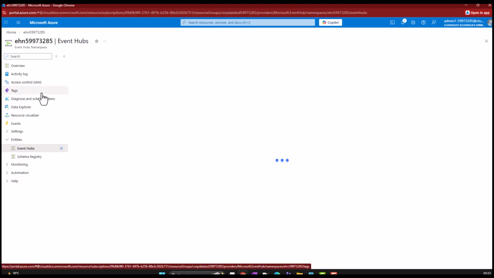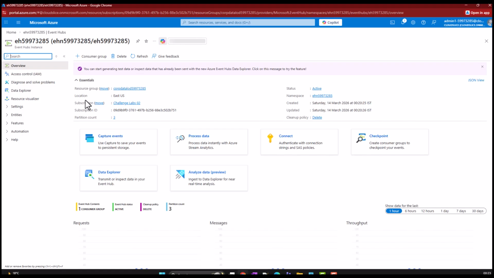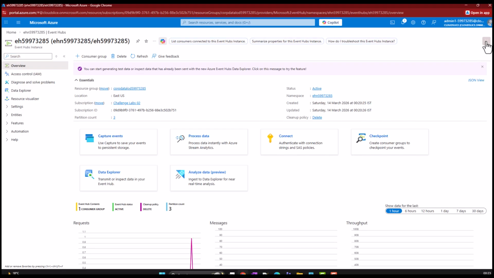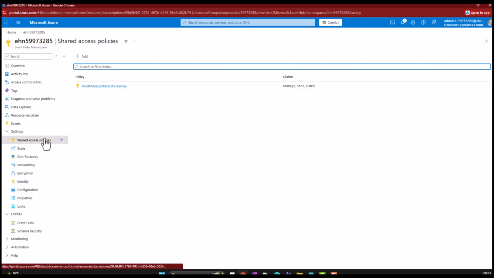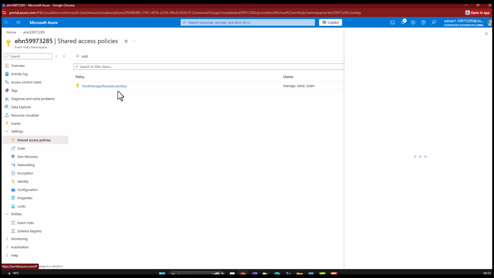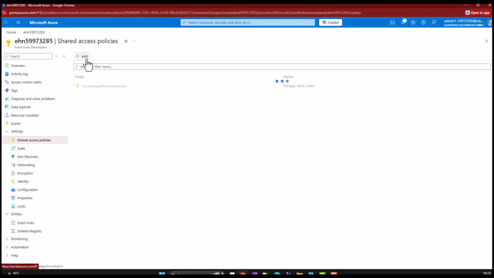Now I can go to entities here. I can see this event hub, the one which I created a few minutes back. Currently I cannot test it directly because I need to have some kind of code here. But this is how you can use it. Another important thing that you should know about is your policies. If we go here, you have the shared access policy. Whenever you use it in any code, you will need your connection string, so you can leverage this connection string in that case. Usually you will get some sample code available on the internet, and you can even create your own as well.